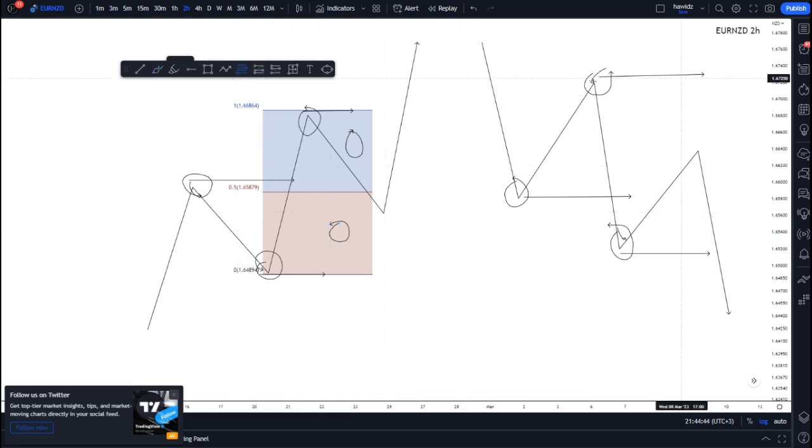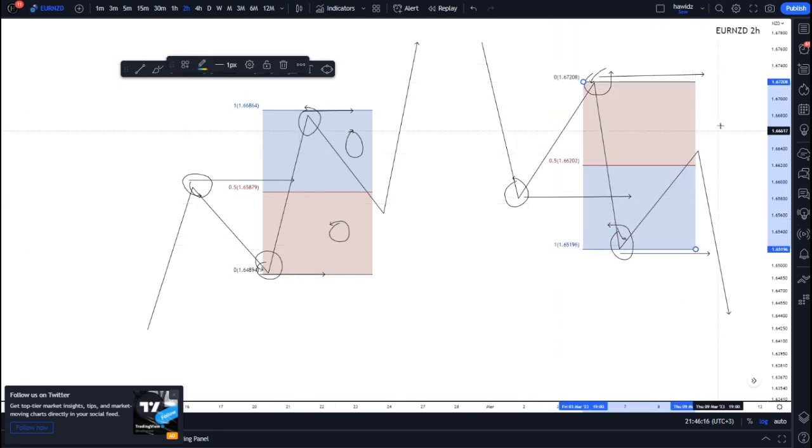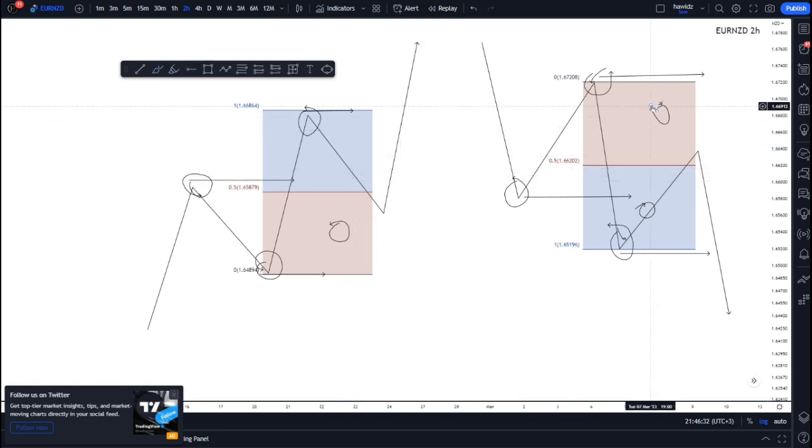However, in a downtrend, this shifts. It becomes the vice versa of what we just said. So like I was saying, in a downtrend it becomes the vice versa. The blue zone goes down, so this is the premium level, and the red zone goes up, which is the discount level. So all in all, what we are seeking to trade is the discount zone. We always want to position ourselves within the discount zone and not in the premium zone.